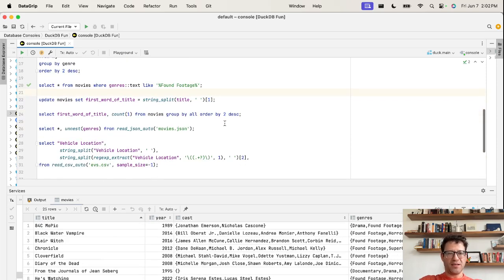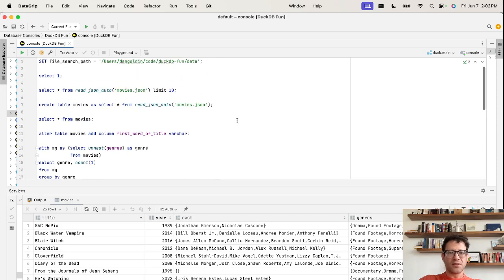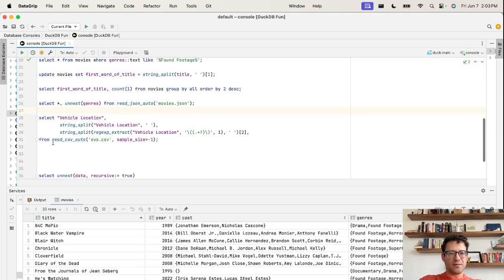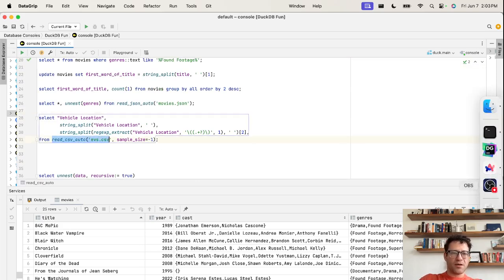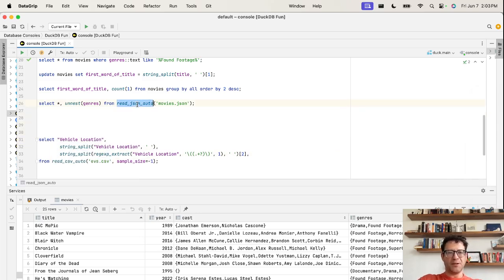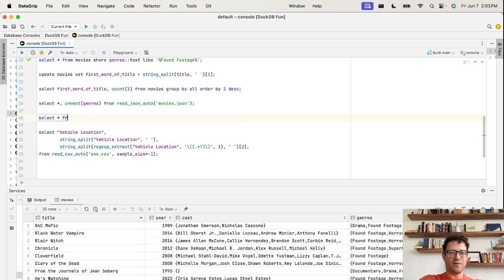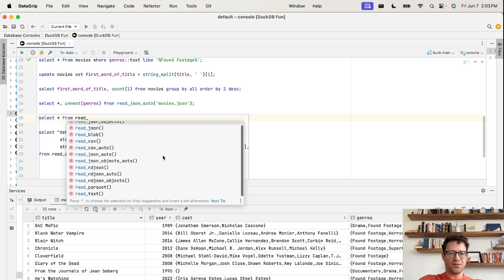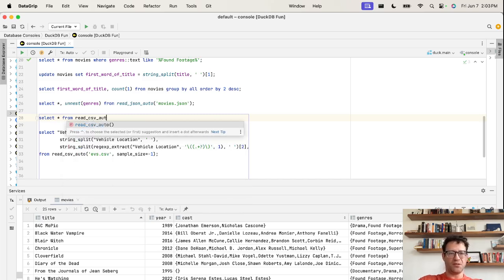I want to show off the other data set, which is a CSV file. So let's see if I load it anywhere, because that's down here, right? Okay. So one thing, let me demonstrate, similar to how we use this function to read the JSON files, we could also do the same for a variety of other file formats. So without even doing this, let's see what the autocomplete says. There's read JSON, read CSV auto, you could read Parquet, you could read text files. In this case, I'm doing read CSV auto, and the file is called evs.csv.